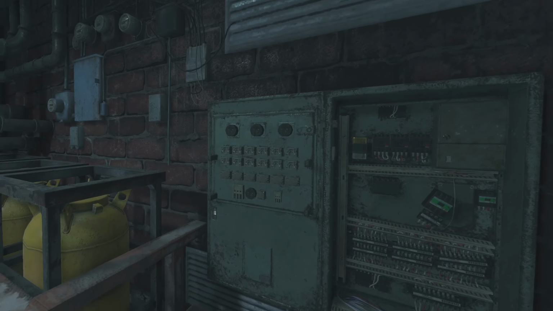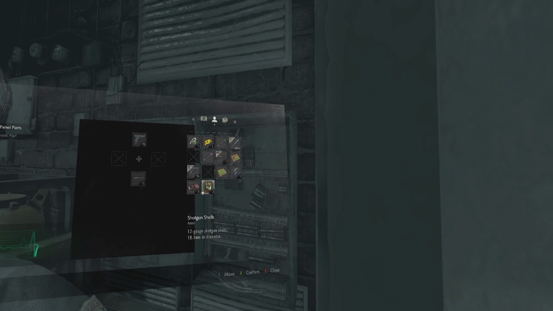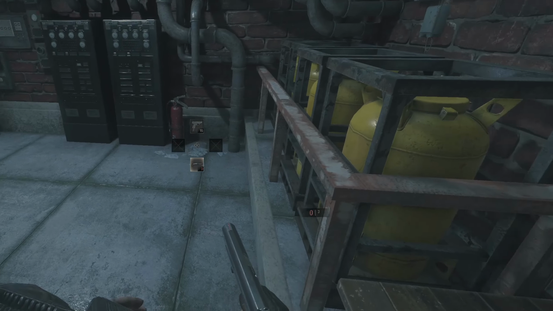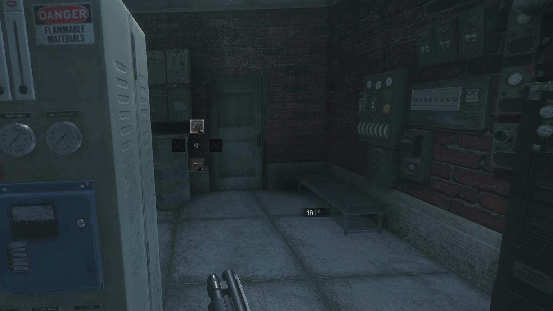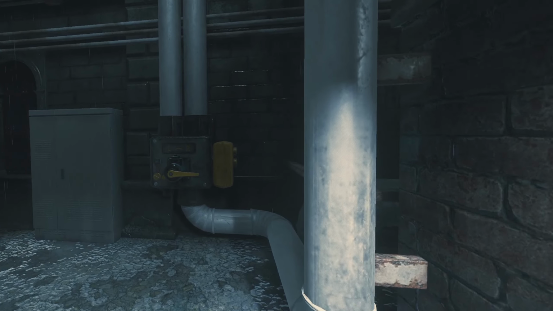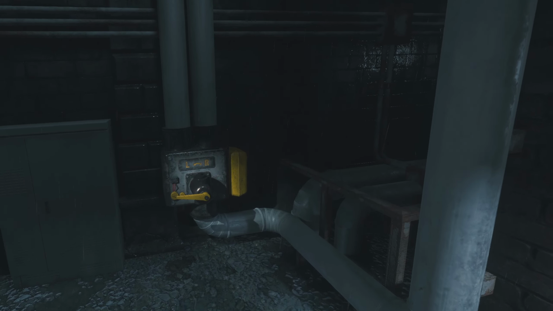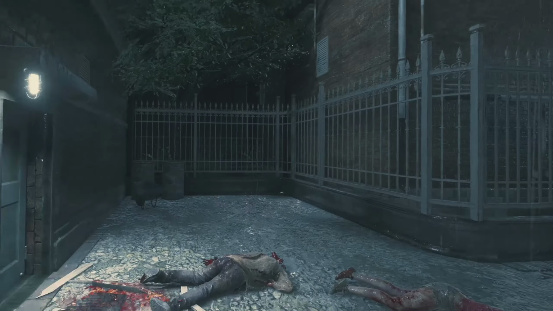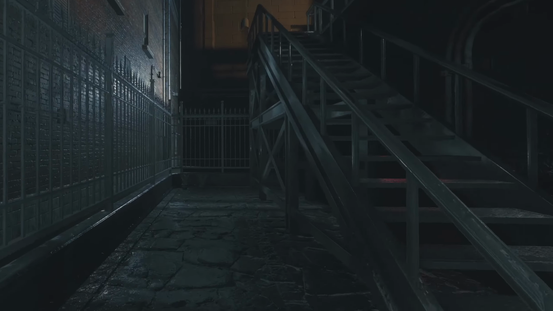Now I can take this and combine it with this for shotgun ammo. That's right. All right. What does this do? Okay. All right. Do I really need to take this health with me?